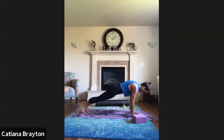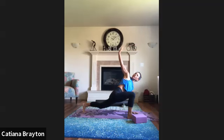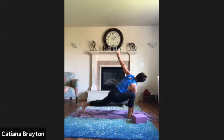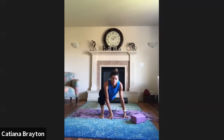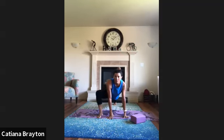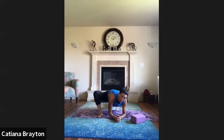You're going to stay in a plank. Bring the right foot right next to your right hand. Rotate to your right. Rotate to your left. Keep that right knee forward. Now you're going to stay here. Let me come to the front so you can see me. Slightly open the right knee out, and turn on your elbows.